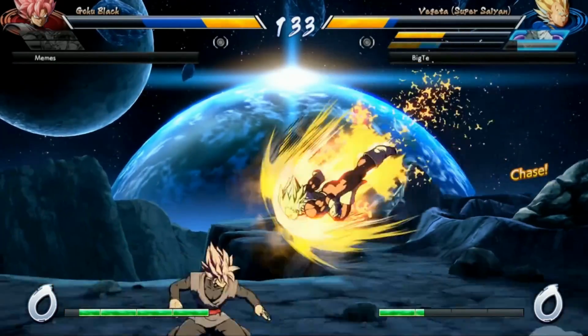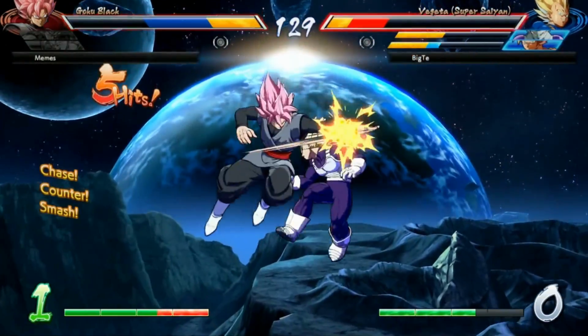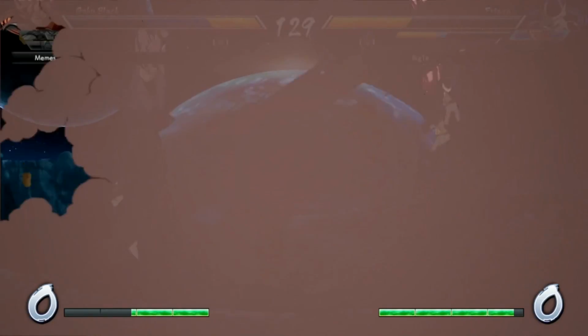We have no clue what his assist is going to be, and assists are one of the most important things in the game, and the main reason why Super Saiyan Vegeta is so good is because of his assists, so we'll have to see what base form Vegeta brings to the table in terms of that. But next up, we're going to jump to base form Goku.